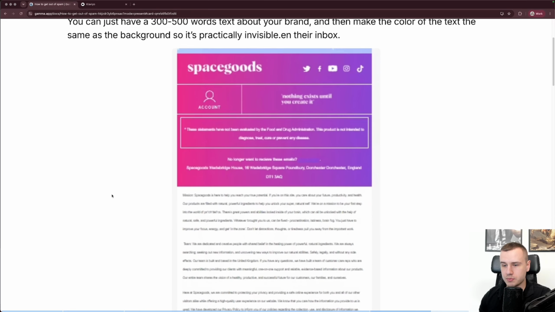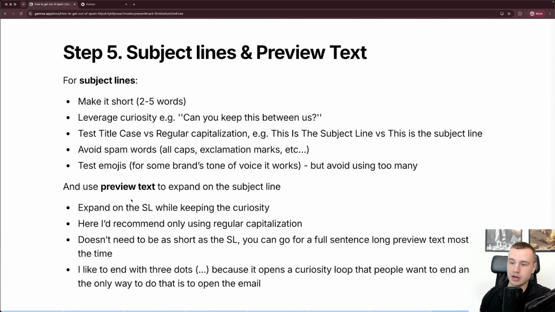Next one, use preview text to expand on the subject line. Now, you want to keep the curiosity you built in the subject line. So if the subject line is, can you keep this between us? The preview text would be something like, we haven't shared this with anyone, for example, right? Now here, I'd recommend only using regular capitalization, because using title case just feels weird for the preview text.